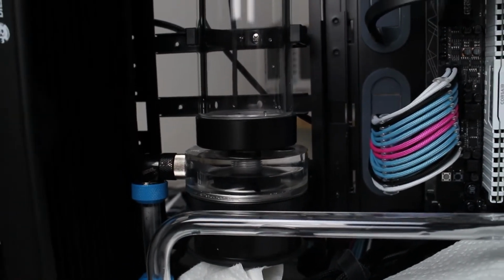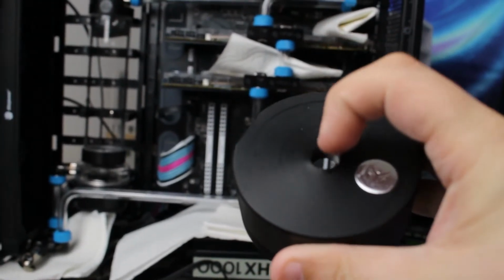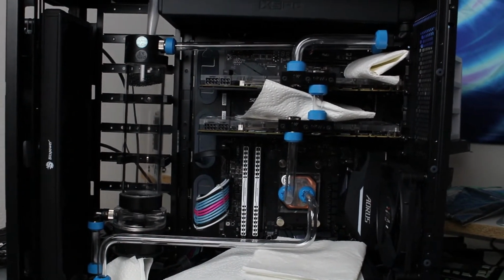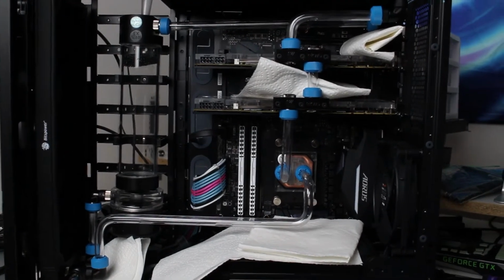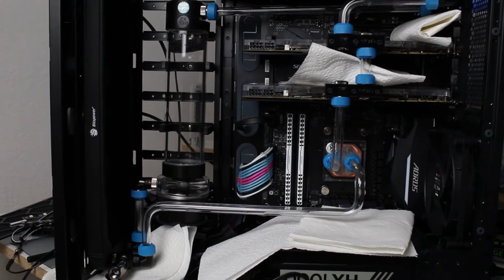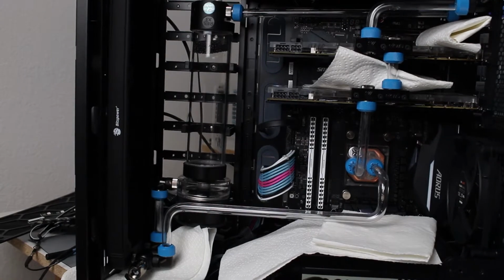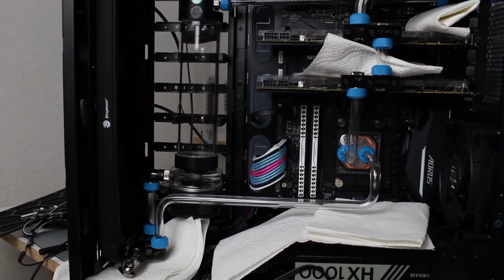It's now not the solid opaque version that we had in the past, and the reason for that is that the original pump top from EK, this little plug right up here, had a manufacturing defect where the fitting, the connection point, was not properly manufactured, like the screw hole. So it prevented it from making a proper seal, and it also prevented it from properly pushing water through the pump and out the side fitting. It just kind of sloshed around there and wasn't actually moving water, it was just creating a leak up top. So we had to have that replaced. That took like a week.